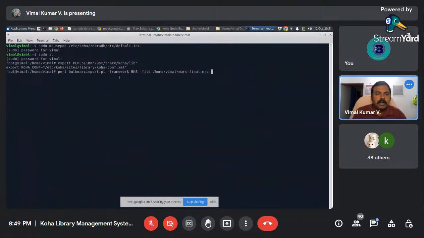See, Perl bulk MARC import PL, file, framework to which it should import. Then file location, home Vimal marcfinal.mrc, that is in the home folder. Then enter.